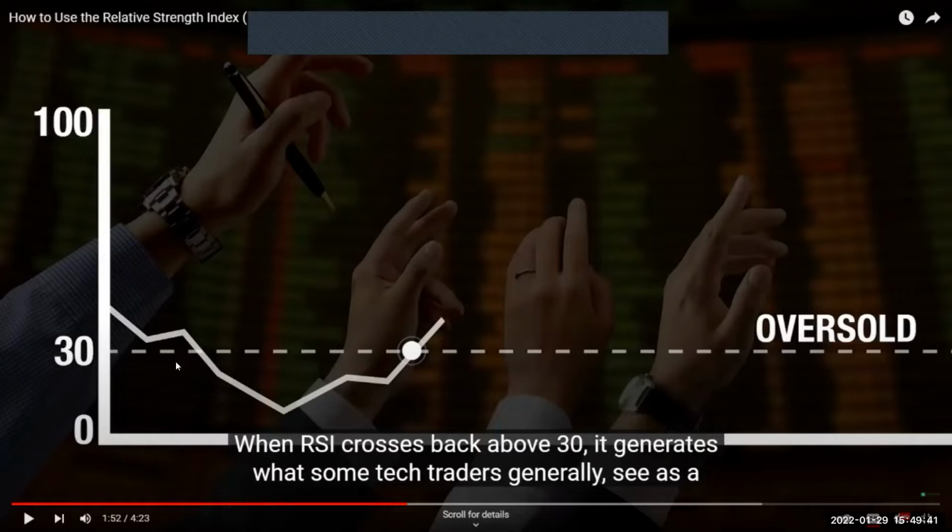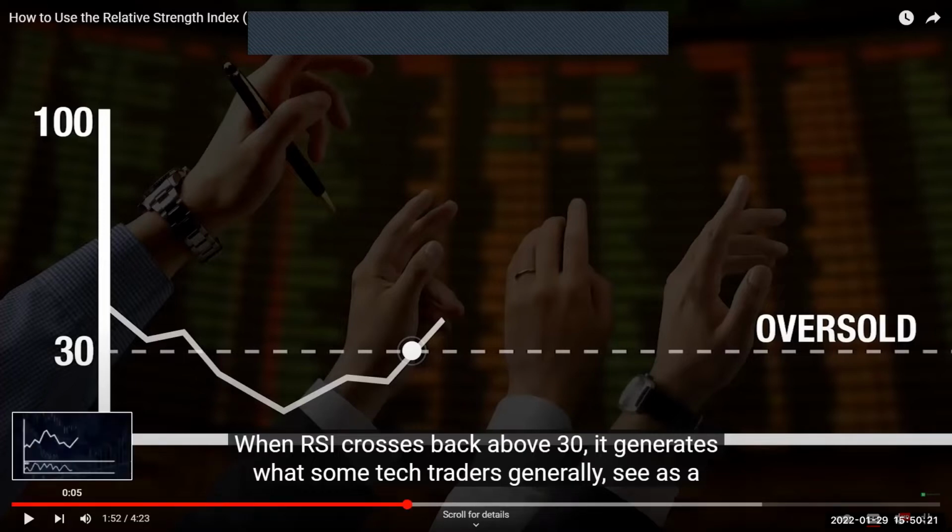Let me pause this for a second. RSI is measured on a scale of 0 to 100. And you're noticing that looking at this line, you're going to see this trend about the strength indicator. The relative strength indicator will indicate that something is oversold, meaning people have sold way too much and the company is undervalued. It's a great time when it crosses this line to start thinking about trading or buying the stock. Conversely, he's going to be talking about 70 as being overbought. So when it starts to indicate that it's going back through the 70 line, that's maybe when you really want to sell a stock.